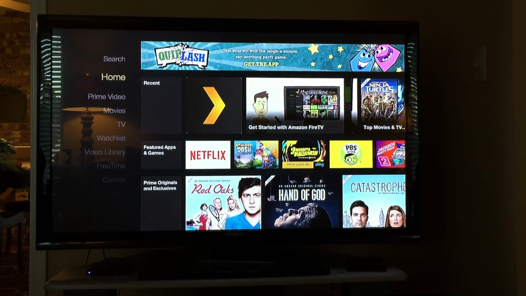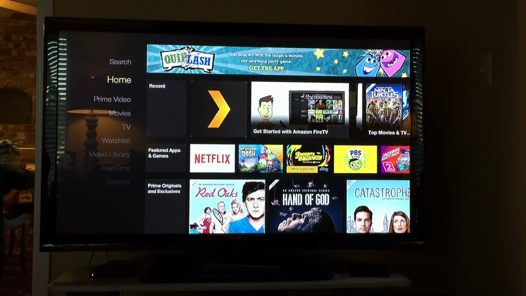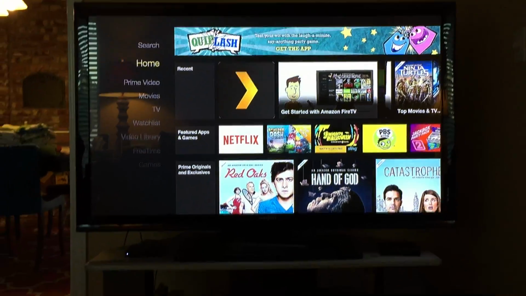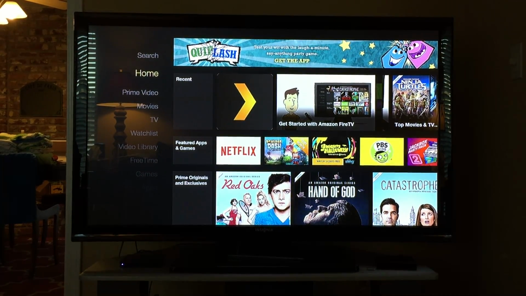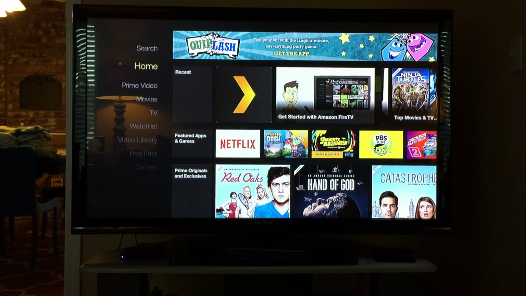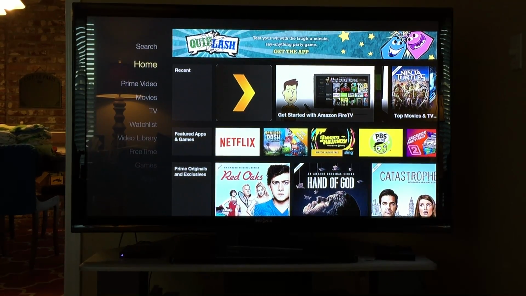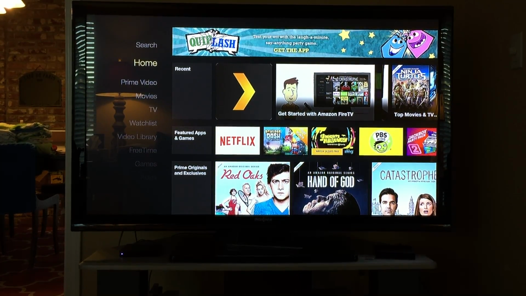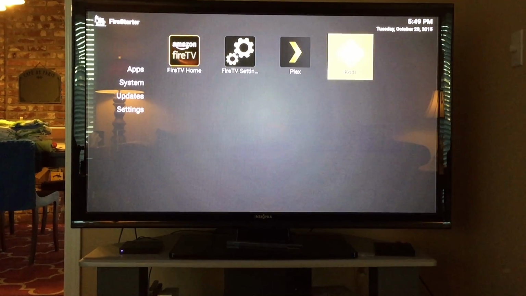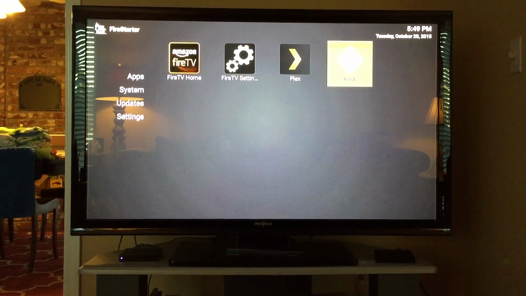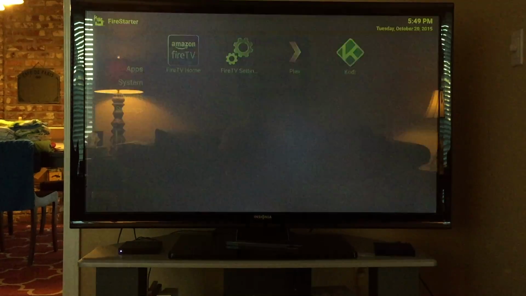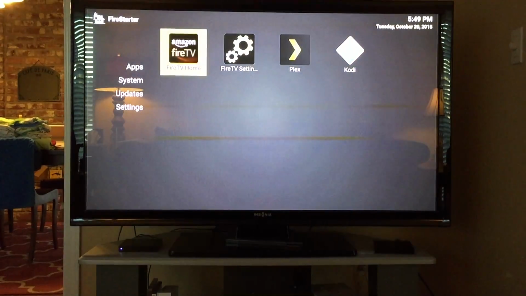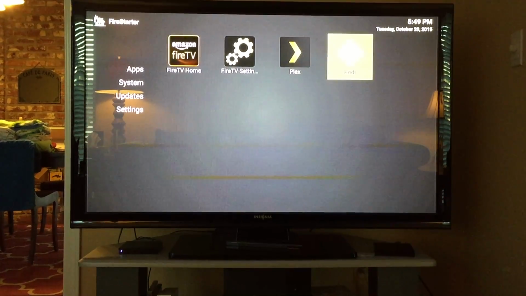Okay, mom and dad, this is how you're going to access your new setup. When it's on your Amazon Fire home screen, you're going to double press the home button. That's going to get you this screen. So this will take you back to the previous screen. Double pressing will get you back to here. You're going to go to Kodi, select OK.